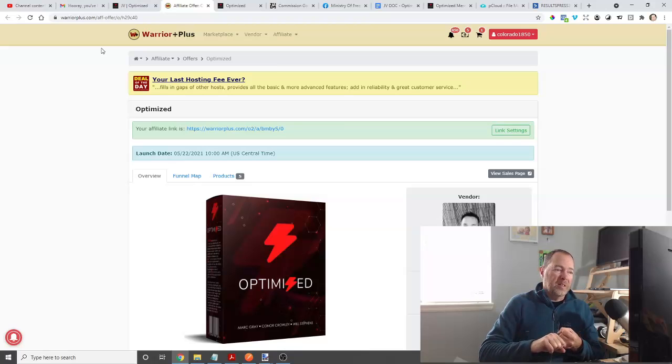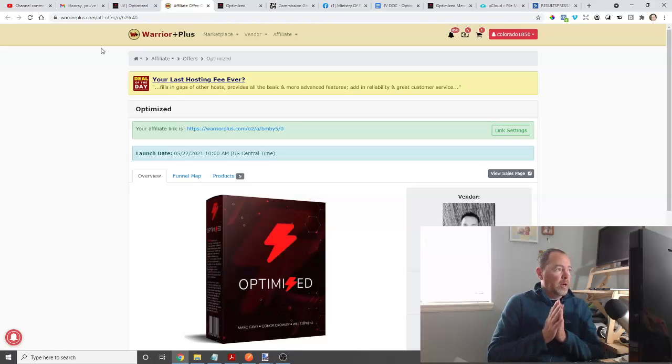It also reduces refunds, which is good because you're scored as an affiliate based on how many sales to refunds you have. Otherwise, it's going to be really hard to get accepted to promote products on places like Warrior Plus.